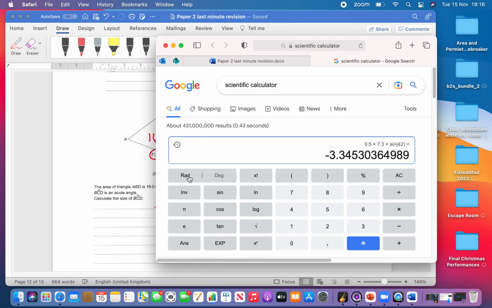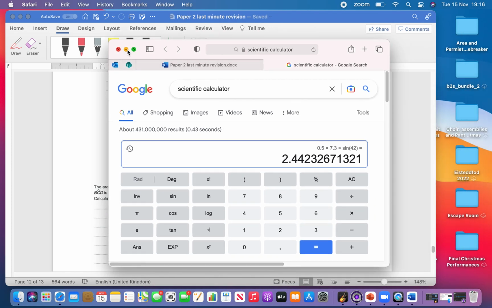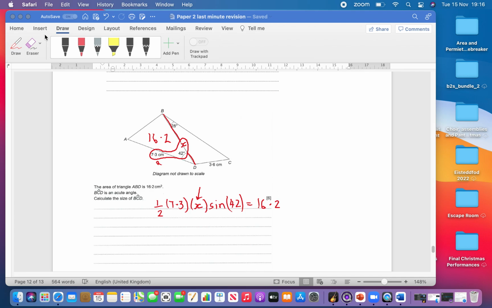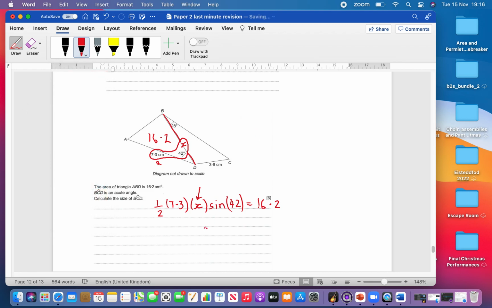This is another thing. I'm glad we had this conversation here. This calculator is in rad mode. You're going to check, and I'll mention this to you in the morning as well, that your calculator is in degree mode. Because it's not that in degree mode. There we are. That's what it is. Let's assume it's right: 2.44. I don't know if I trust it or whether I should do that again. We haven't got a lot of time, you can check it on your calculator, but I'll just keep going anyway. So 2.44, and the only thing I didn't times there was the x, so that stays, equals 16.2. So x equals 16.2 divided by 2.44, whatever that is, 7 point something.